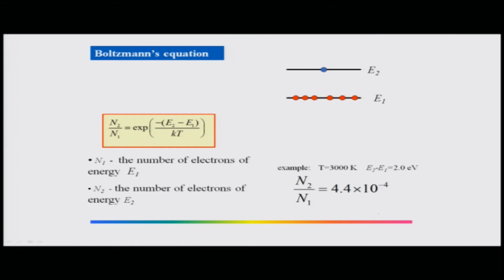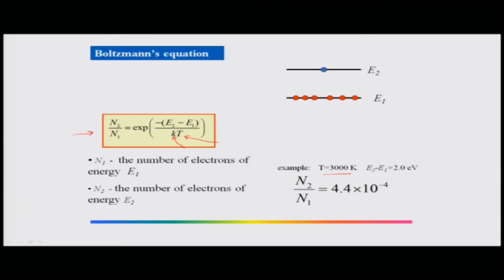We generally looked at it by using the idea of equilibration and the Boltzmann equation of how the occupancy of the states is given by the ratio of the two occupancies: N2 over N1 is given as exponential of minus the energy difference over Boltzmann constant times temperature. So, that is how the normal system is under Boltzmann condition, and these are the number of electrons or occupancy of the lower energy versus the higher energy.